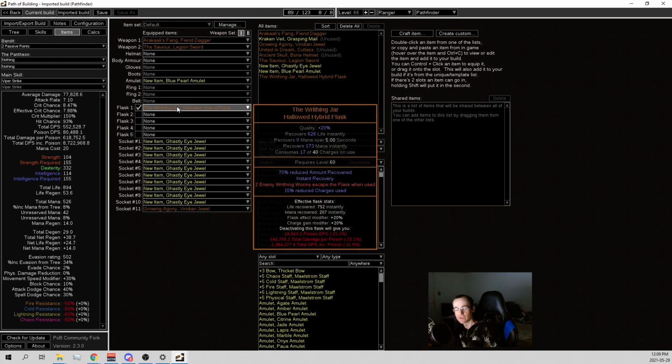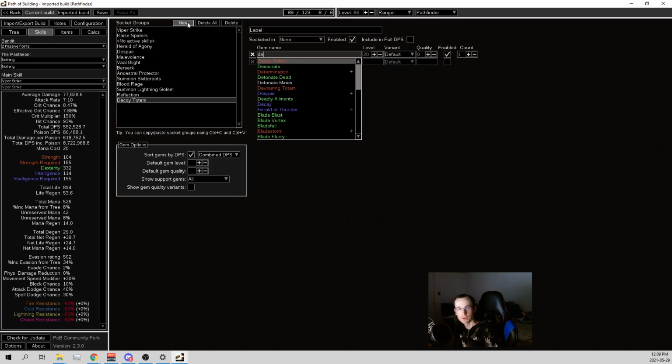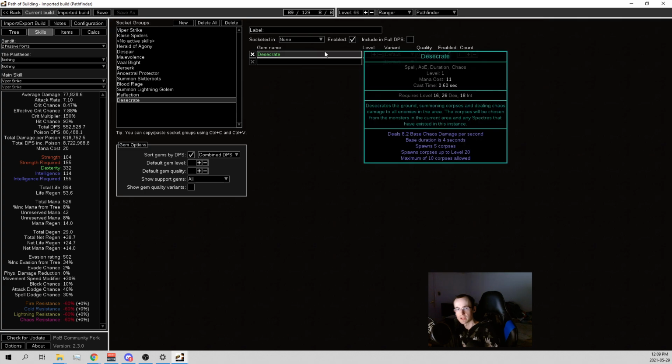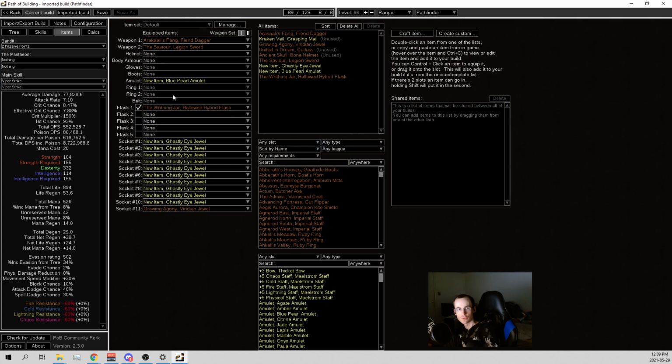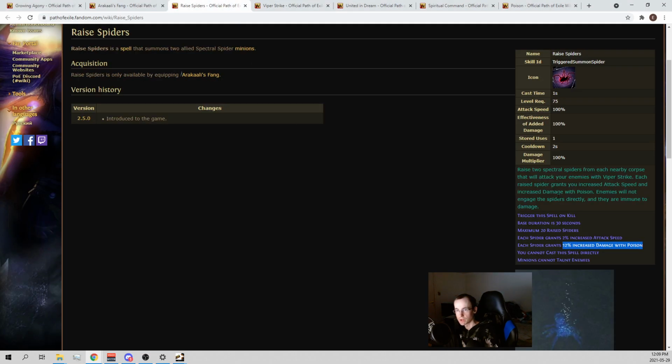And then for the Withering Jar, to get the spiders, you would just have to desecrate twice. So I guess I should add a desecrate to the build. You desecrate twice, so you have 10 corpses on the ground, and you kill something with a Withering Jar, and you can click this twice. And then the way it works is Raise Spiders raises 2 spectral spiders from each nearby corpse that will attack your enemies with Viper Strike.